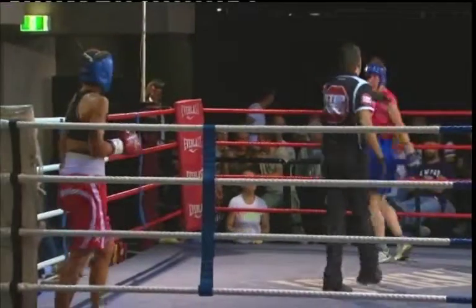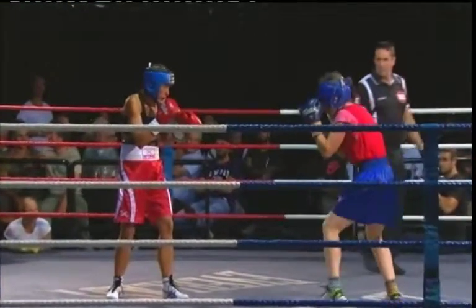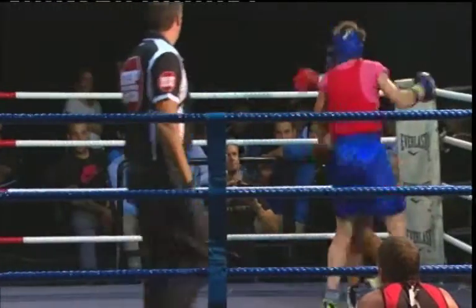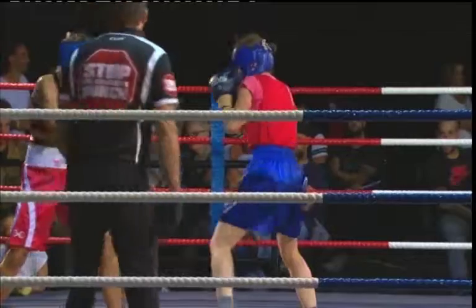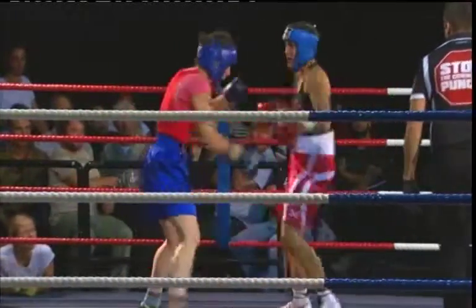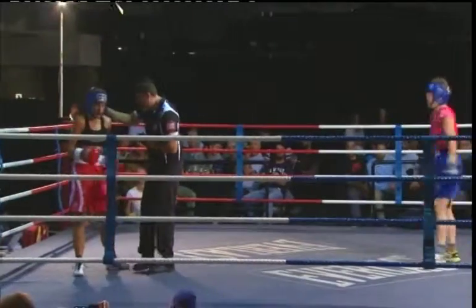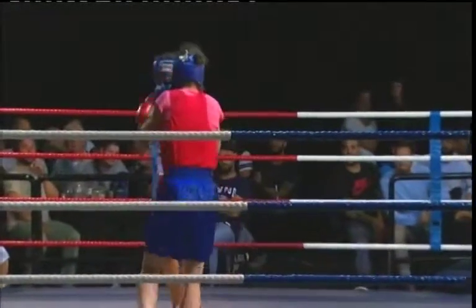Fights like throwing them from everywhere — there's that many punches. Mexican standoff there. Good work. Nat's jabs getting through, finding their way through. Good right hand — nice right hand, and that had a bit of pop on it. Great work by Nat, countering back against Monica's big right hand that started that exchange. And that's non-stop. Monica's really stepping up the pace.